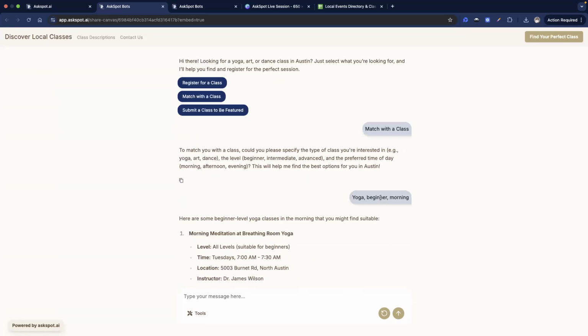We have the fully working interactive canvas that can help a user discover local classes. So it's super smart, and there's also lead generation built right in. And as you saw, we didn't have to write a single line of code. You can just simply build this inside AskSpot, and I think we just built it in under 17 minutes.